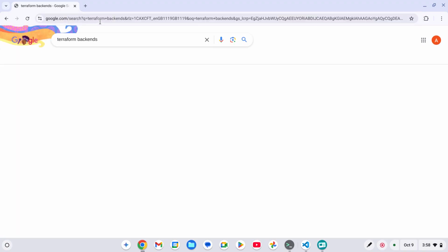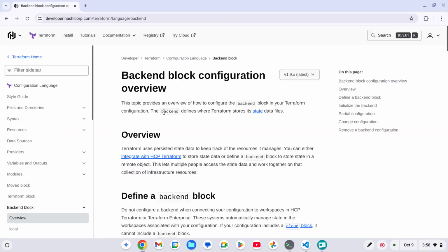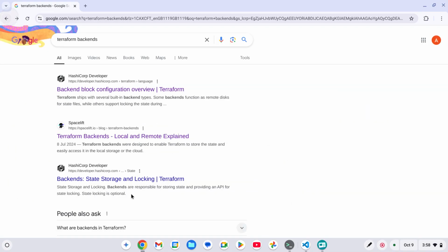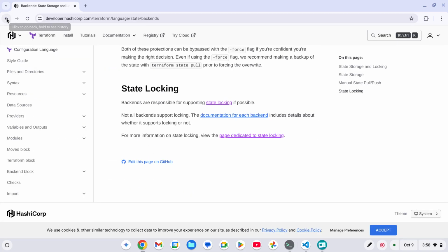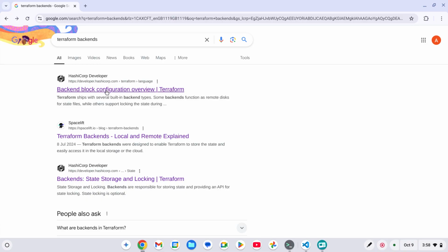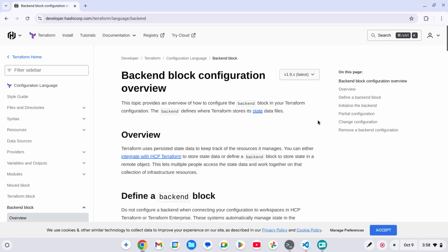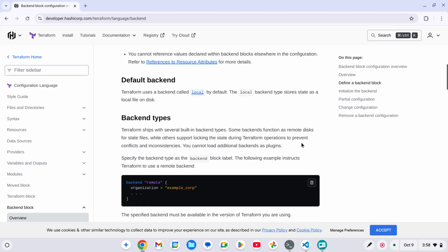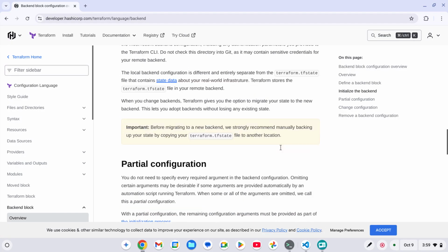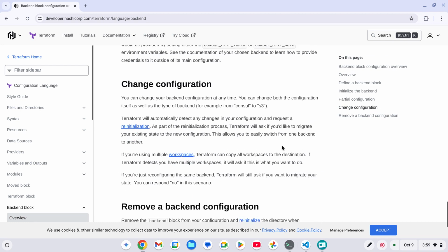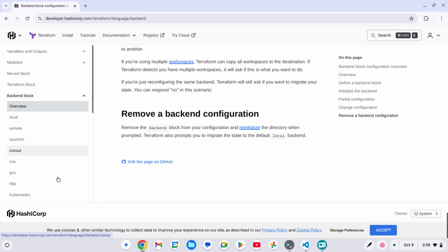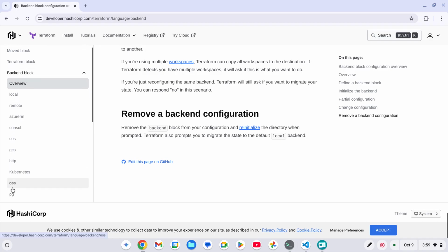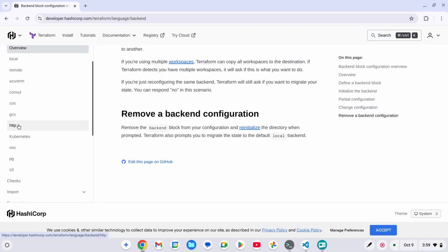So if I actually pull up the backends quick, this is not the one. I think this is the one you want to look at. No, let's go have a quick look at this. I'm just trying to find the documentation on all the backend types that are natively supported by Terraform, and I just wanted to quickly show you that. Yeah, there, sorry. So these are all the backends that are natively supported by Terraform, and you can click on each of them to see how they work and how you can set it up, as there is more documentation behind it.